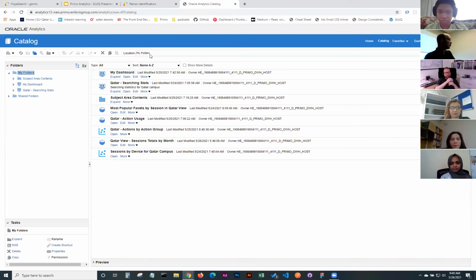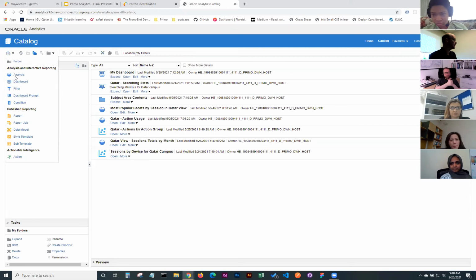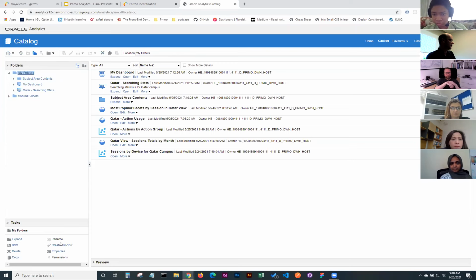And then this little toolbar here gives you some more options to do a little bit of the same things we just saw. So Primo and Ex Libris do that. They give you different ways to do the same things. And then there are some other tools down here, so we'll go into that.